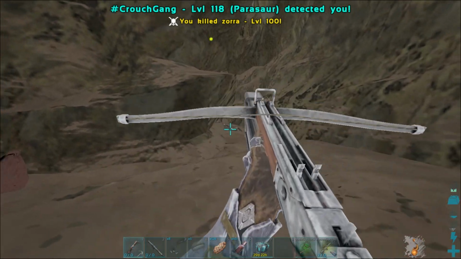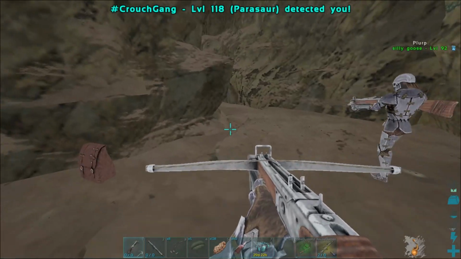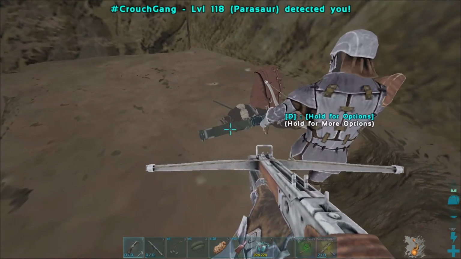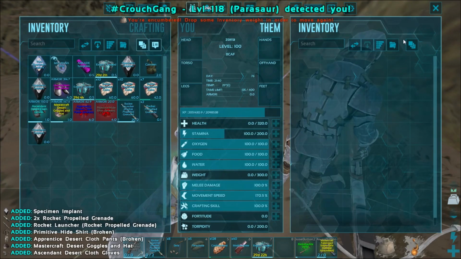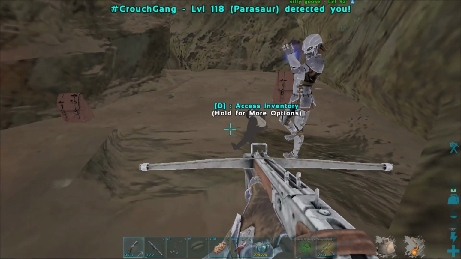And I ran out of grapples, but it's okay. Plurp had my back. Silly goose. That was nice because my rocket launcher was almost broken anyway.